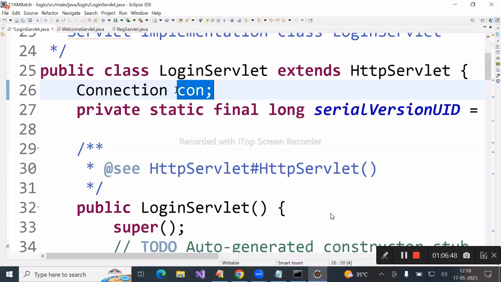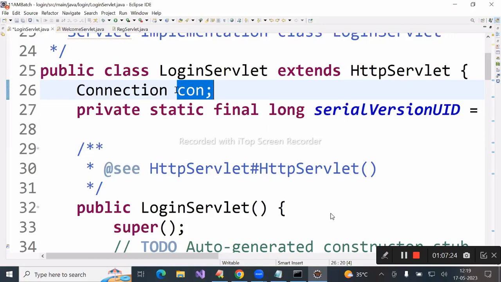Like core Java, we should not write it that way. With core Java knowledge, you might create a login servlet object and then access ls.connection. But suppose people send a request to the registration servlet first, then this connection is not established. Then what will happen? Null, a NullPointerException. Suppose you write the connection in the registration servlet only and access it in the login servlet, and people send a request directly to login. Then again a NullPointerException comes. Unless that connection is established, you have to wait.